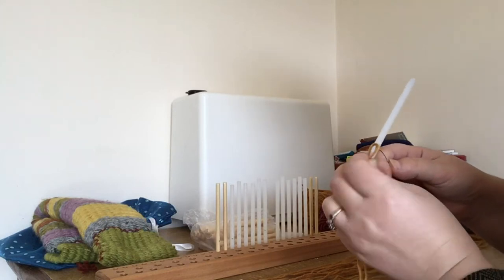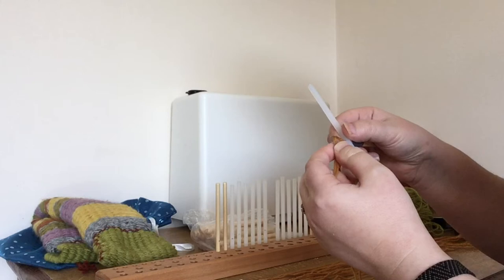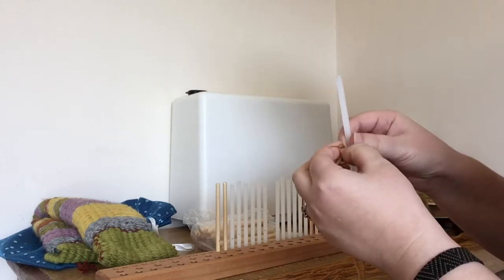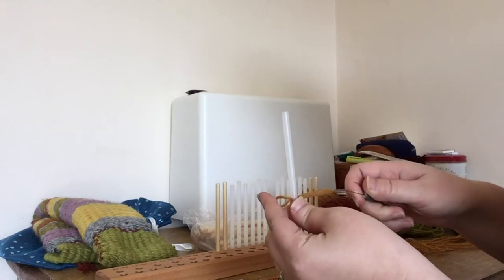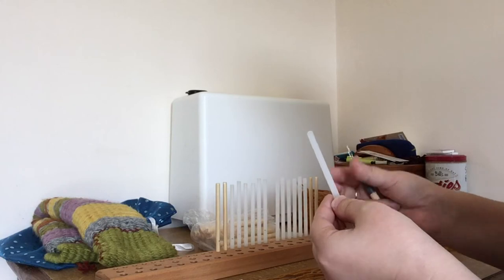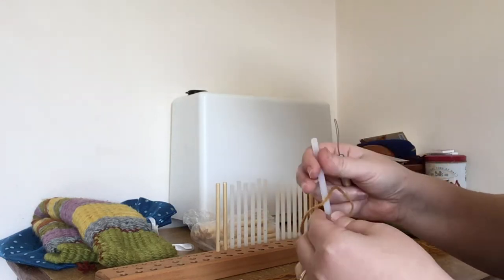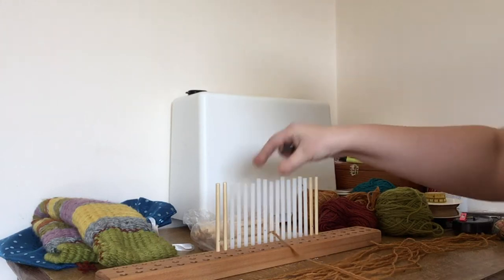and I'm going to put my little gadget through the hole in my peg, grab the loop through the threader, and the loop's just going to go over the top of the peg and tighten it. And that's my first warp.